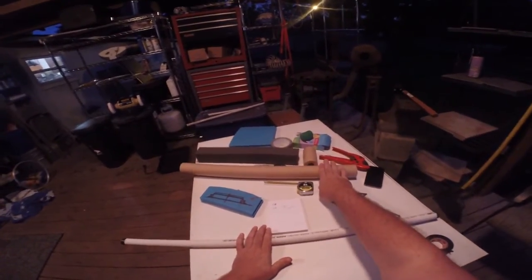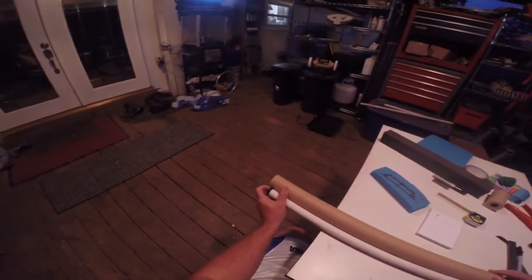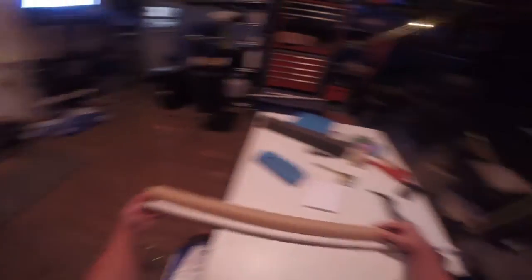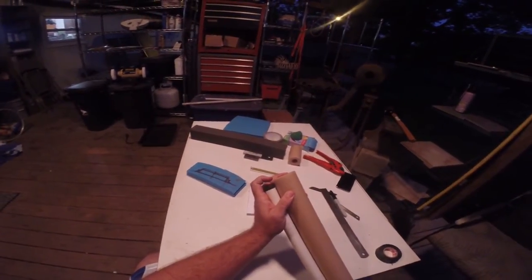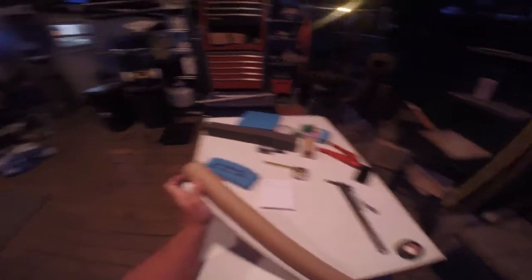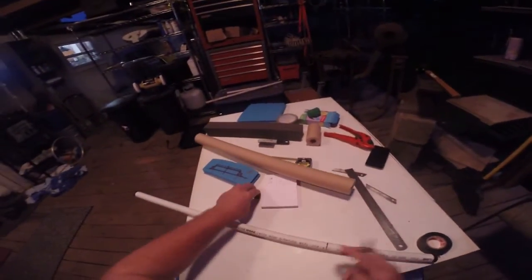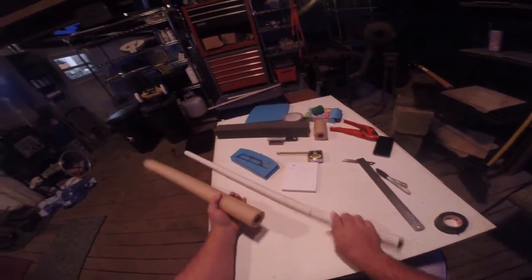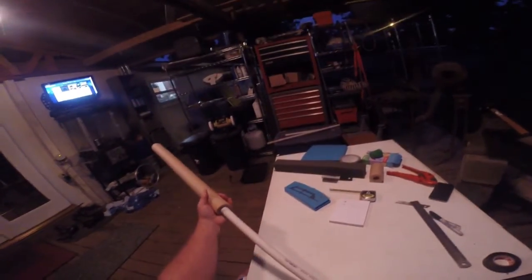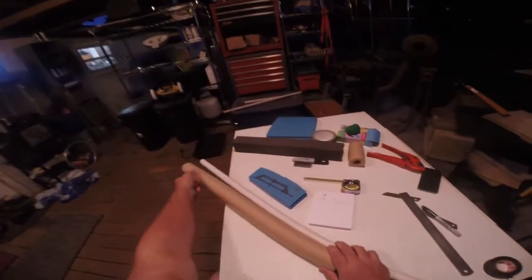I've already prepped a lot of things. I've got my pipe cut and my pipe foam ready. One of the things I like to do is give myself a little bit more room on the foam — I leave just a smidge over because I don't want my pipe flush with my pipe foam. I mark myself a spot on the pipe. The reason I do this will be obvious in a minute, because when I put the foam on — I'm working with three-quarter inch — it's a pretty snug fit and I need to know exactly where to pull it to, because it will start stretching.